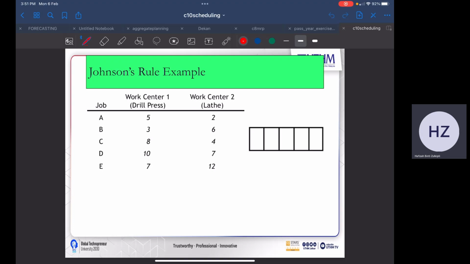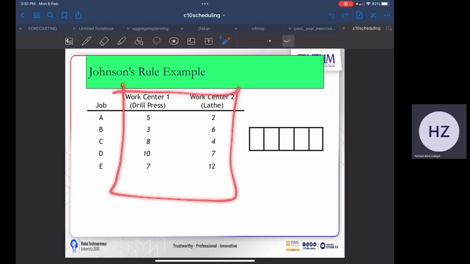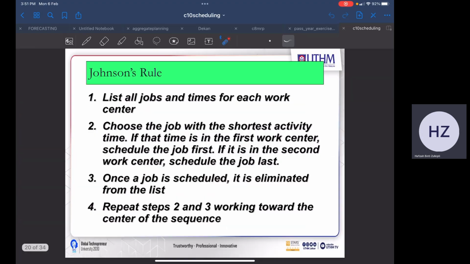Okay, so we will look into these numbers. We have center 1 and center 2. To sequence the jobs, we need to look at this first. We look at these values first, and the step says to find the shortest time.